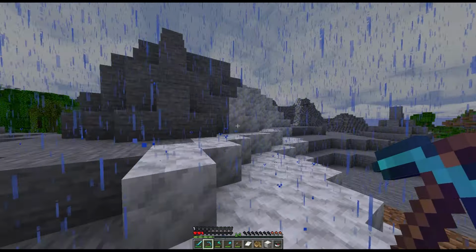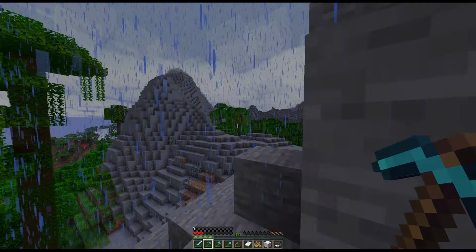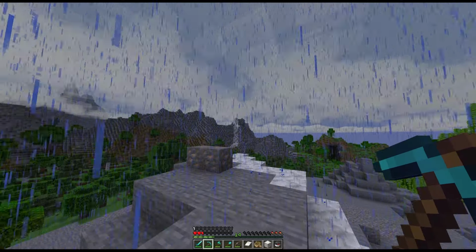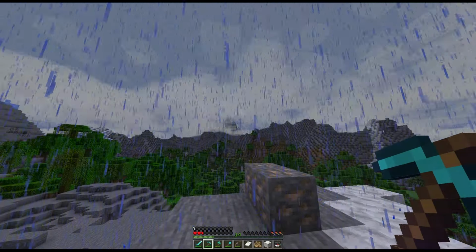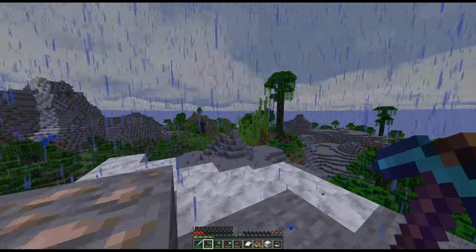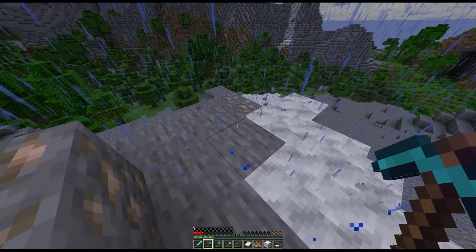How far does this thing go? Oh, it goes all the way. Oh. Well, we're set for life on calcite, aren't we? Oh, look at how the clouds look over there. Oh, it looks so cool. Forgive the rain. All right. Let's mine this out.